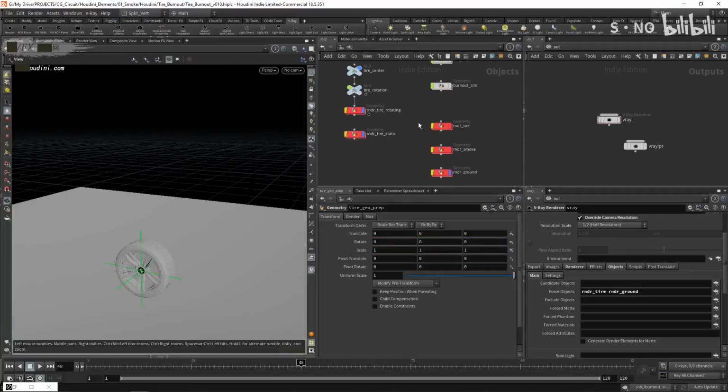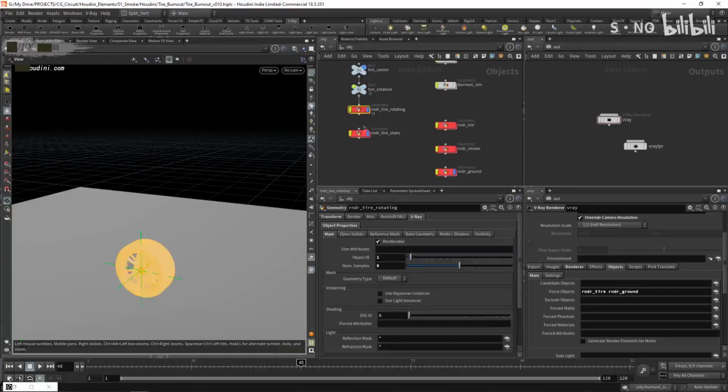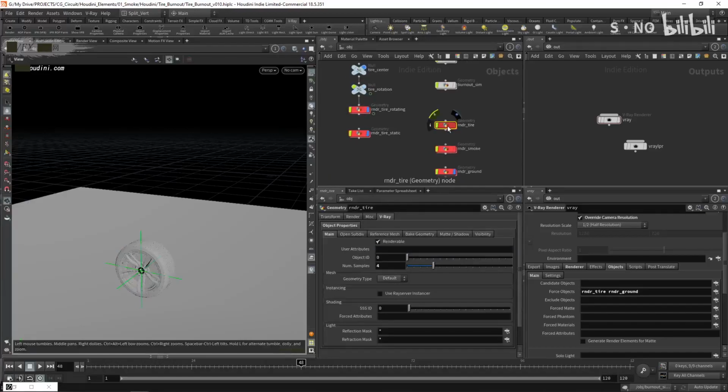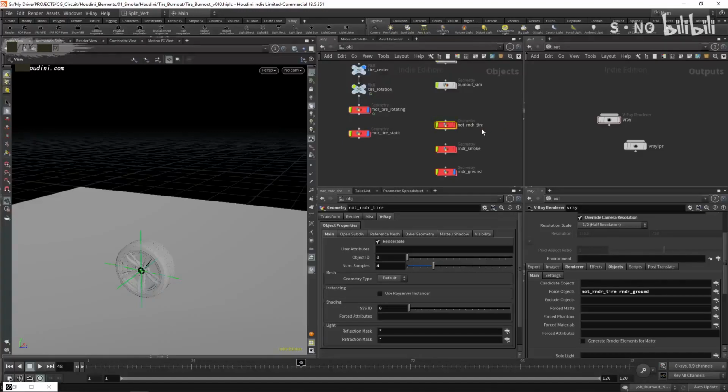So now, I'm going to turn this one off by adding a null here. So this is not going to be renderable. I'm going to gray it out.